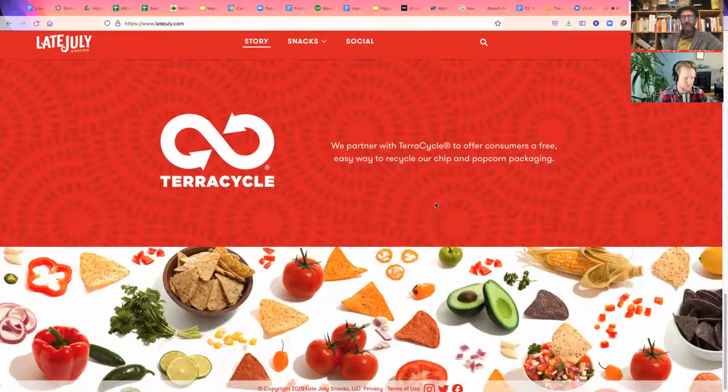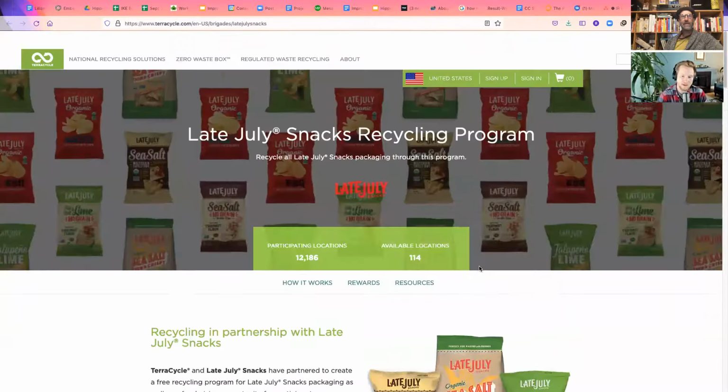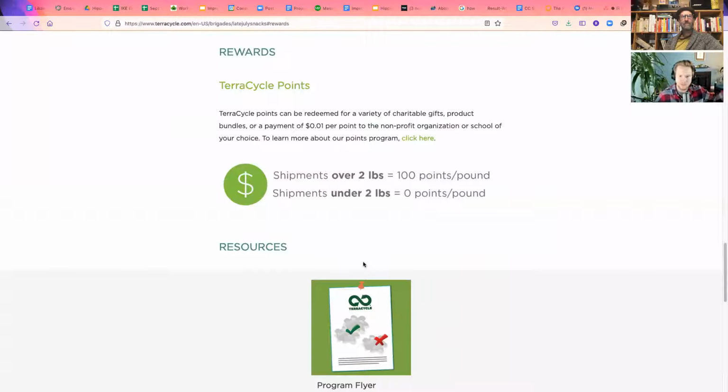I think they should have more data on how used it is. Maybe they're not showing it right now because either they don't have the data or because the numbers are sad. But on that previous page that you were on, it said something about available locations or something like that. There is, and 114, that's great, but 114 across what geographical territory? Who knows how accessible that is.